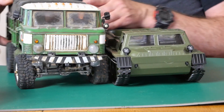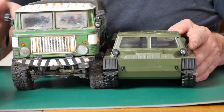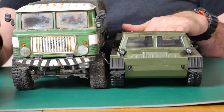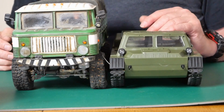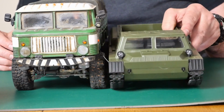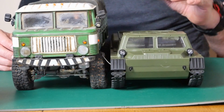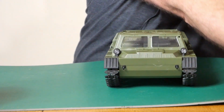But I can see these sitting together. I can see the scales not far off. The Gaz is not a small truck by any means, but it's not a huge thing. This is really just a two-person cab with a cargo bay. Perhaps you could squeeze a few soldiers or labourers in there, whatever. But yeah, it's a two-person cab. It's not a big thing, and indeed, the cab's not 100 miles away from where the Gaz is with that. So yeah, I'd say that's going to fit in pretty well with the 16th scale operation.